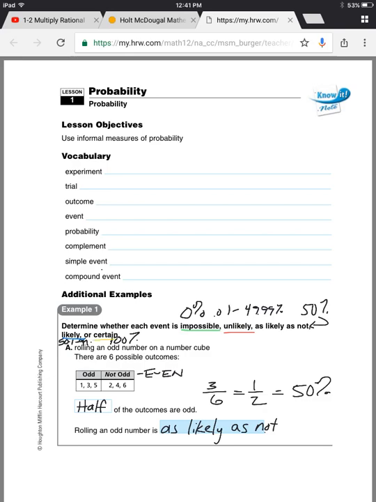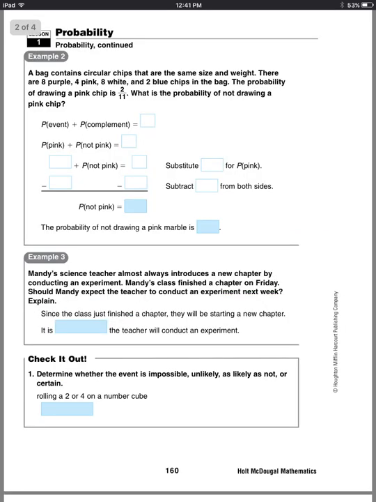A 100% event would be, I'm going to be 34 on my next birthday at this point. 100% certainty going to happen. Impossible would be, I'm going to be 21 on my next birthday because I've already been 21. So it's impossible, not going to happen. Which makes me feel real old.